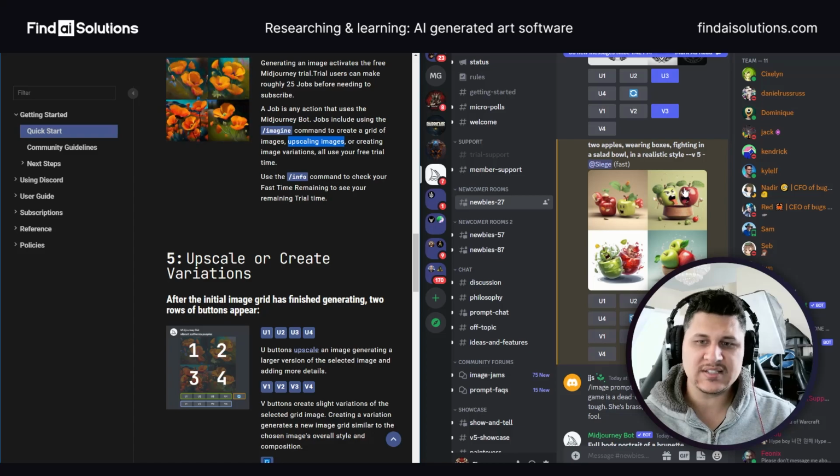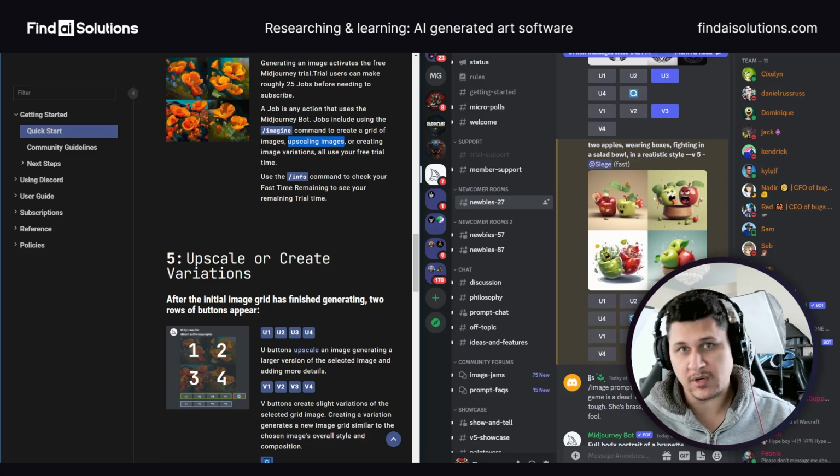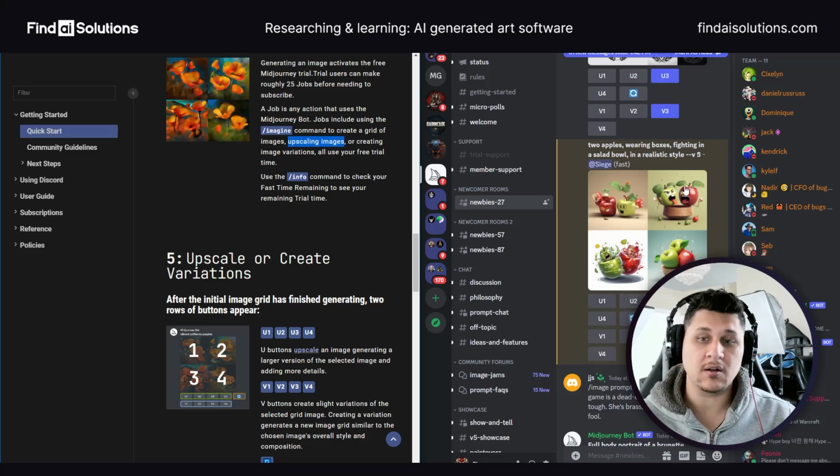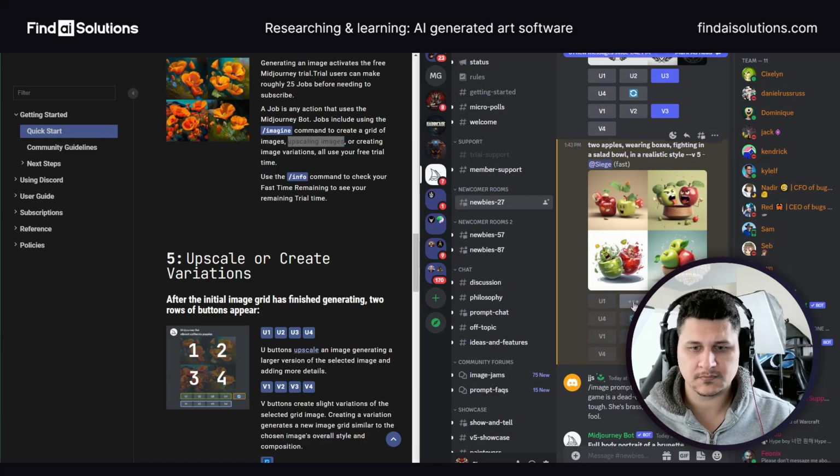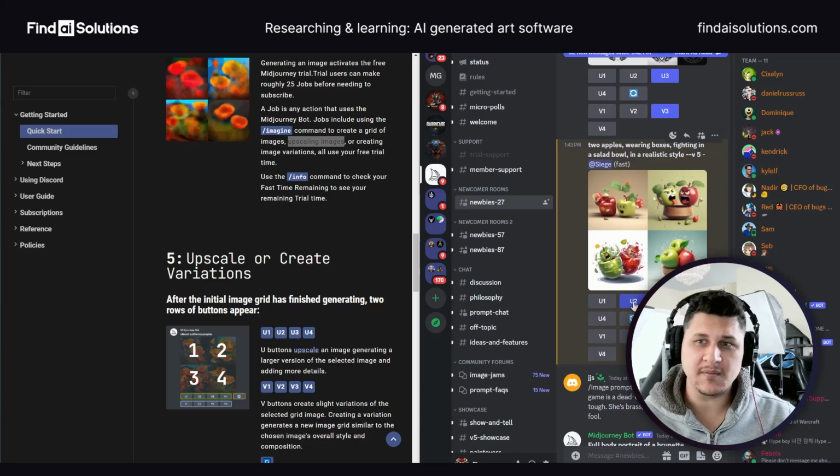So for example, let's say we really liked this one right here, the second one. If we click on the U2, it'll target the second image here and it'll upscale it. So the U stands for upscale and the 2 corresponds to the number in the grid. The top left is 1, the top right is 2, the bottom left is 3, and the bottom right is 4. So if we click on that, it'll go ahead and upscale it for us. We'll go ahead and demonstrate that now. I'll click U2 and we'll have to wait a moment for that to generate. And then we'll also receive a ping from the bot letting us know when our job is completed.